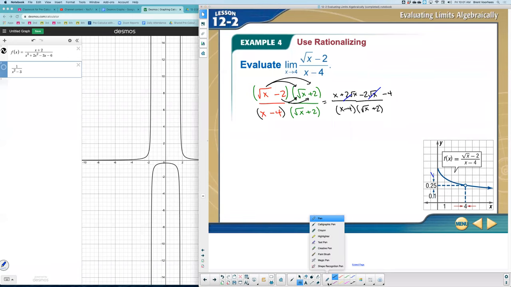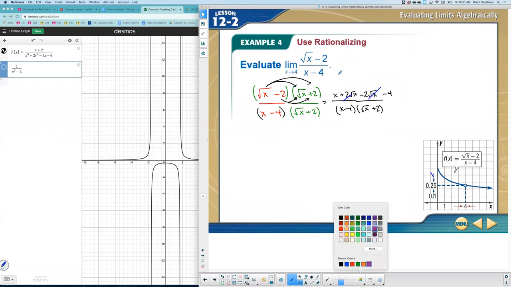Now I can see that those values will simplify, and I have an x minus four in the numerator and x minus four in the denominator. So I can cancel out this factor x minus four with this factor of x minus four, which leaves us with one over the quantity square root of x plus two.